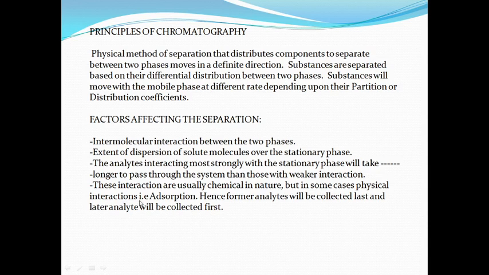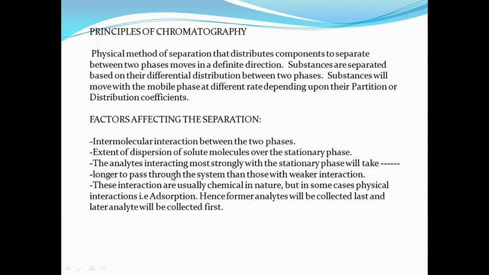Particularly if you consider adsorption, I think you have studied it in first year. Adsorption is of two types: one is physical adsorption, the second one is chemical adsorption. In physical adsorption, the responsible force is van der Waals intermolecular forces, whereas in chemical adsorption, an unstable or weak bond forms between the adsorbate and adsorbent. Here the adsorbate is our stationary phase, and the adsorbent is our analyte. Hence the former analyte will be collected last and the later analyte will be collected first.